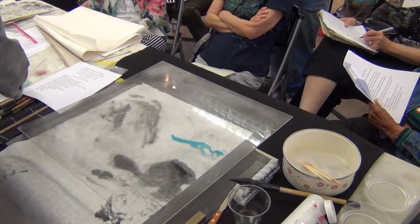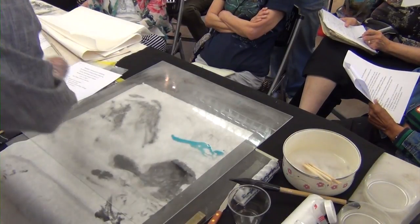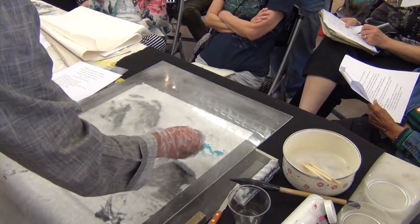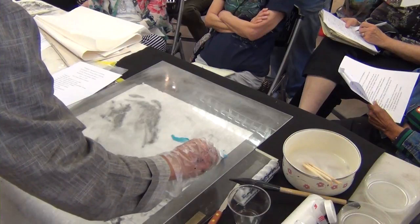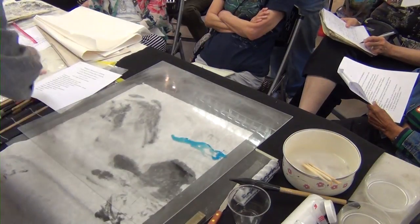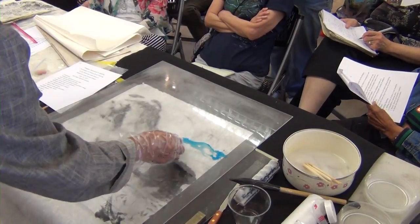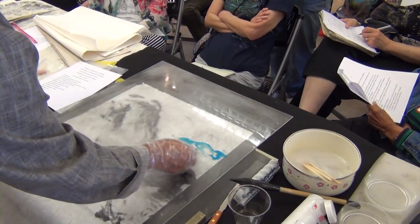I can add a little dark. At this point, I'm more controlled. I try to not ruin the effect I got. And you can use the paper towel to clean.